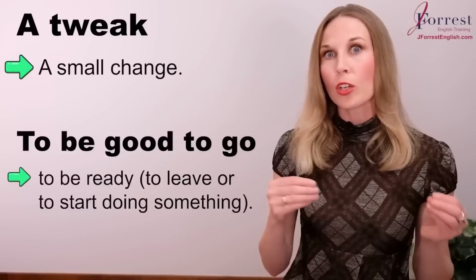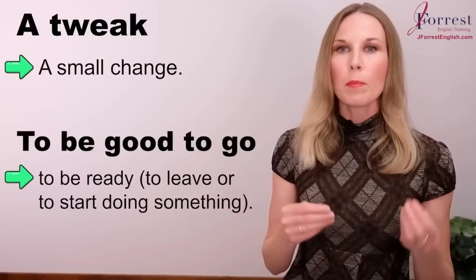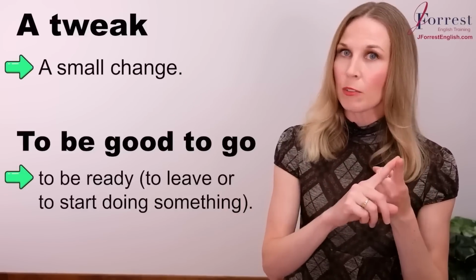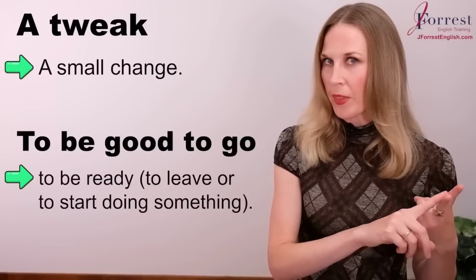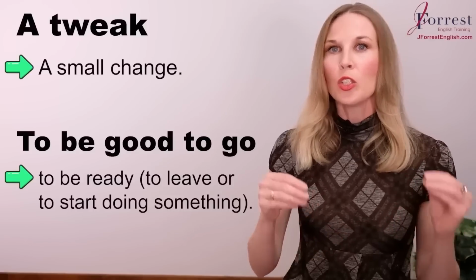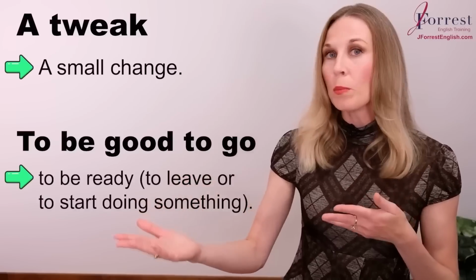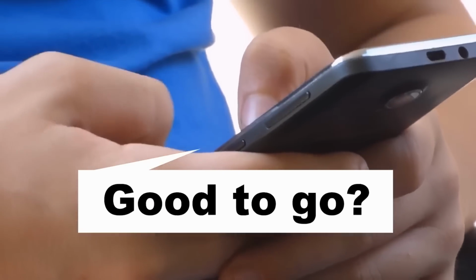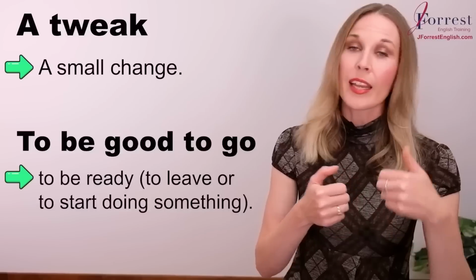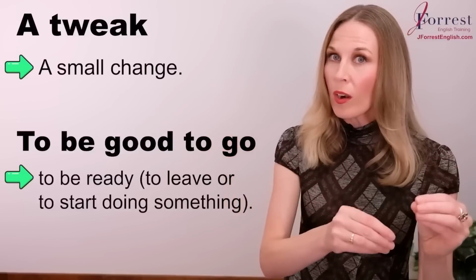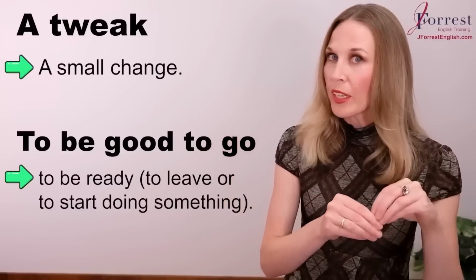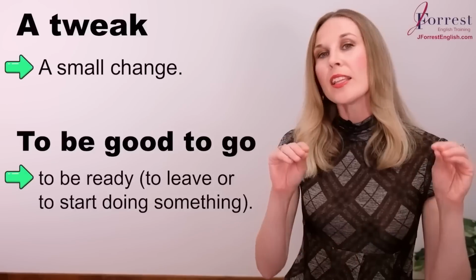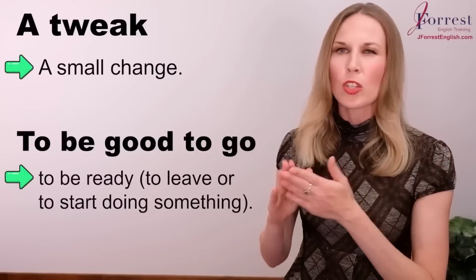When something is good to go, it means it's ready. And we use this in two contexts, ready to leave or ready to start doing something. So let's say you and your friend are going to the movies. Your friend could text you and say, good to go? Are you ready to leave? And in this case, it could be, are you ready to leave your house to meet me at the movies? Good to go? Good to go? We use this a lot as native speakers. In this context, it'll be good to go.